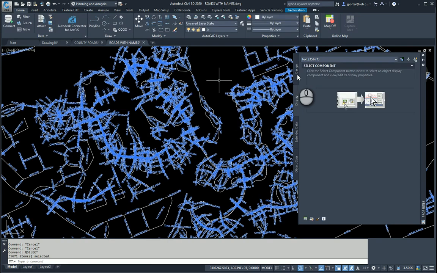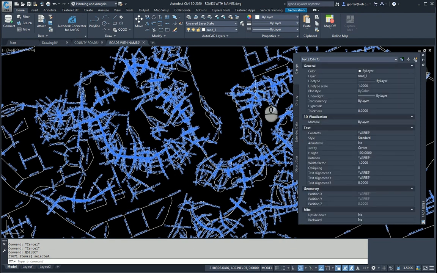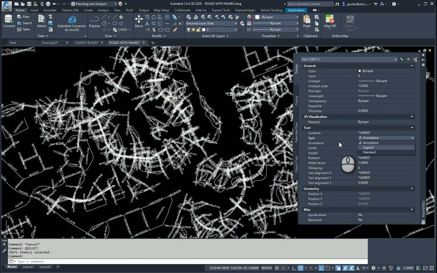Okay. So at this point, I'm going to edit the text. I want it to be something that's annotative so I can work with it. Let it come through. And there it is. So I've got all the text selected. First and foremost, I'm going to put it on a new layer. Let's just put this on 0 for now. I would change that layer to something later, of course. Yes, we never draw on layer 0. And I'm going to change the style to annotative. So every text in this drawing that I have selected is now going to be annotative.